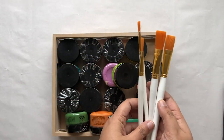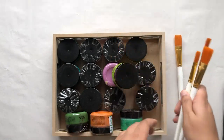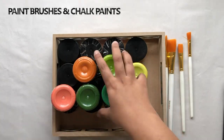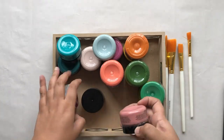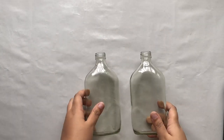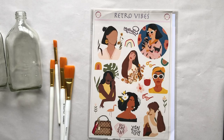Along with the transfer sheets, they also sent me some paints and brushes to play with. The brushes are their in-house brand and they manufacture it themselves, and I must say they're amazing. I have tried them for the last couple of months with acrylic paints, chalk paints, gel medium, Mod Podge and varnish, and they have held up very well. And a little later in the video, I'll tell you why these chalk paints are my absolute new favorite.